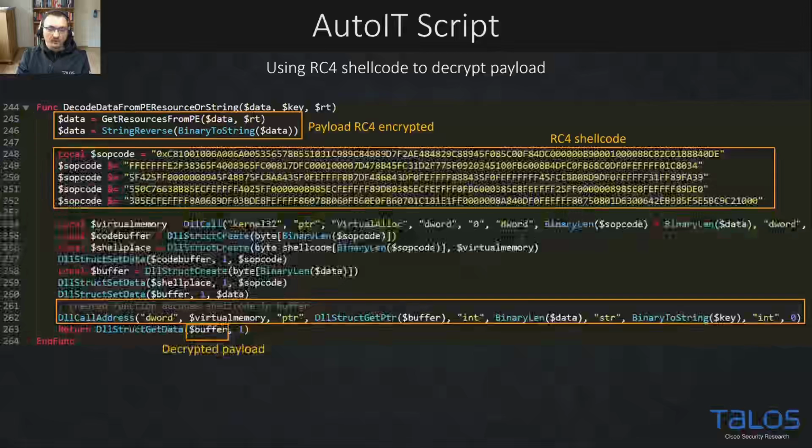You can reconstruct shellcode. You can do pretty much everything malware authors like to do to obfuscate their scripts and their executables. So in detail, they are first allocating memory here, then they are creating a couple of instructions, copying the opcode of the shellcode, and then finally they are using the DLL call address command from AutoIT to finally execute the shellcode, which is then decoding the encrypted version of the payload and then returning it to the next function in an unencrypted way.